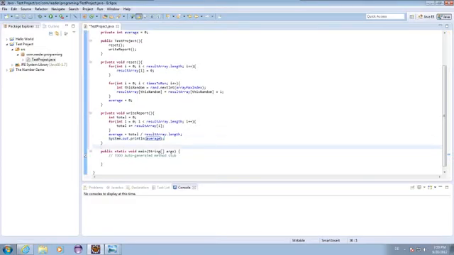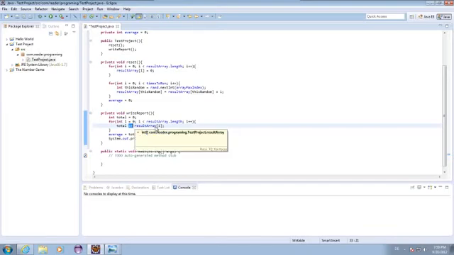Alright, so a couple things to note. This notation plus equals is very helpful because it's going to take the total and add total plus result array, whatever is in this slot right here, and make total equal that again.